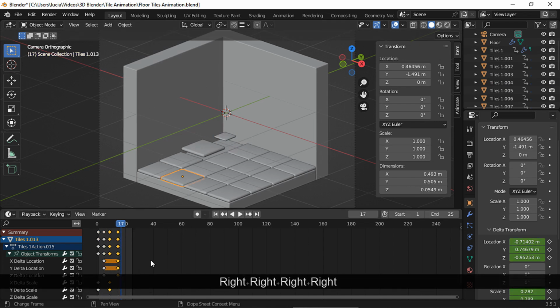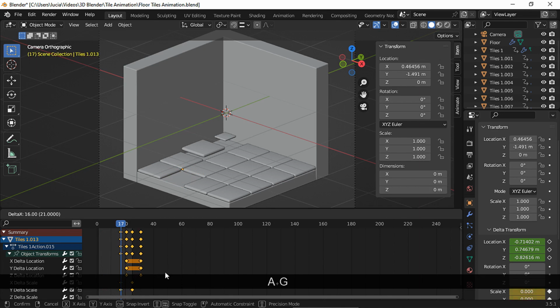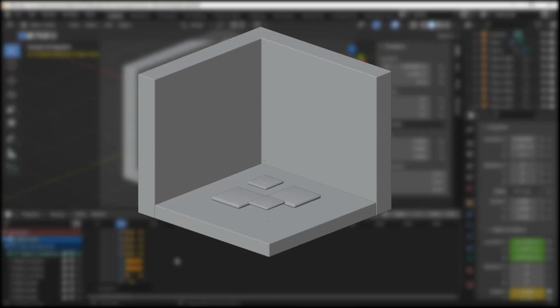Remember that you can choose the order of the tiles. For example, the animation could start from the middle outwards or from the corners inward.